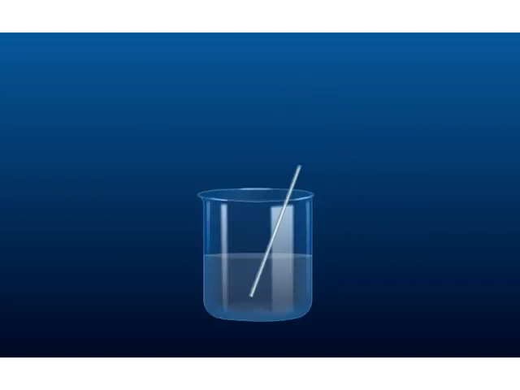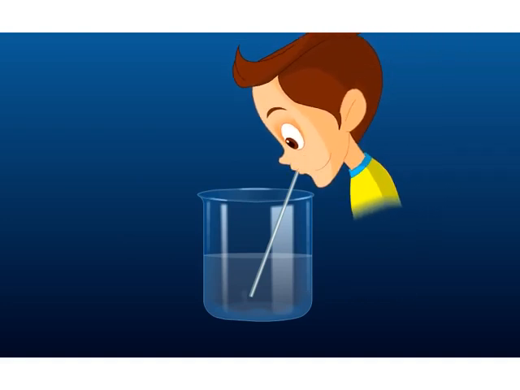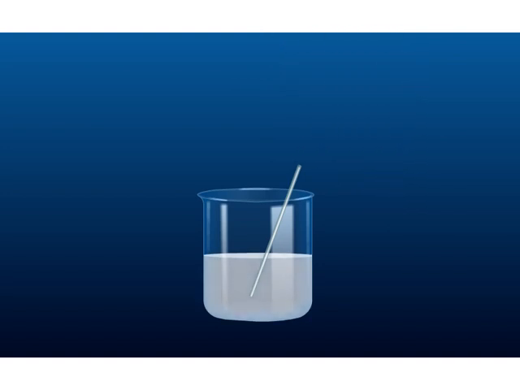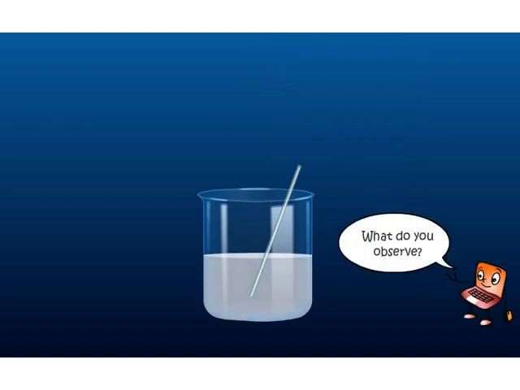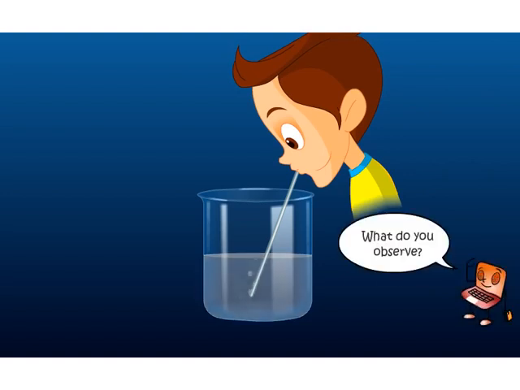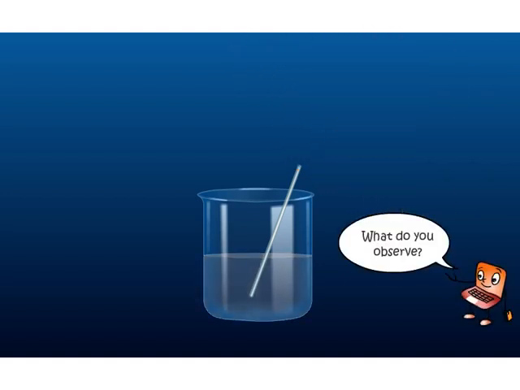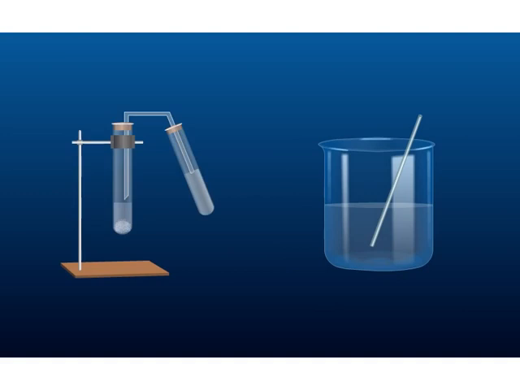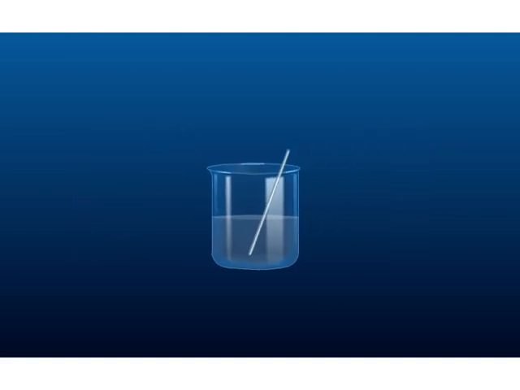Take a look at this. Take lime water in a beaker. Blow through it using a glass tube. What do you observe? Continue to blow. Now, what do you observe? This is a reaction we have seen earlier. This experiment proves that the breath we exhale has carbon dioxide gas.